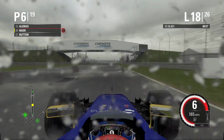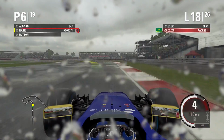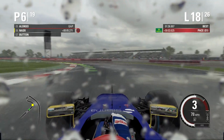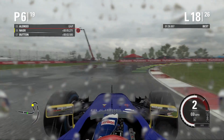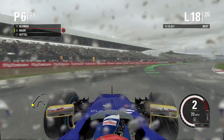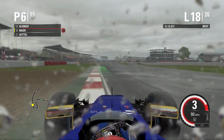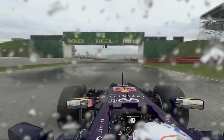But now onto lap 18. We currently have Fernando Alonso ahead of us, and Jenson Button is behind. But I believe Sebastian Vettel behind is about to make a move. Let's have a look in a second. Did Vettel make a move on the Wellington Straight going down into Brooklands? Yes, he has. So now we've got to watch out for Sebastian Vettel as we try and close in on Fernando Alonso, who has now been passed by the Mercedes of Nico Rosberg. So I think 5th position is our best bet for today's British Grand Prix.